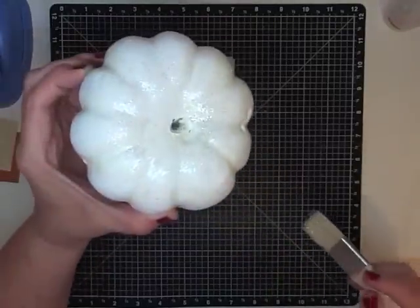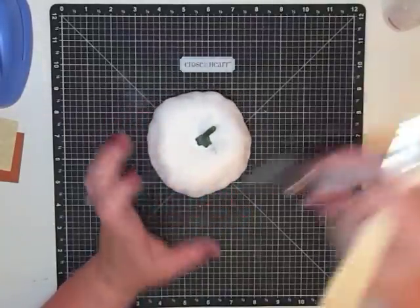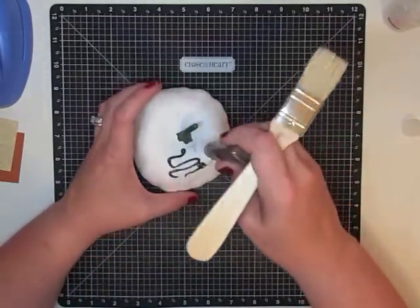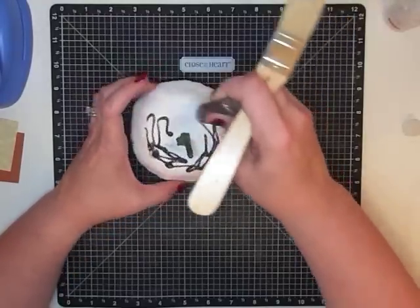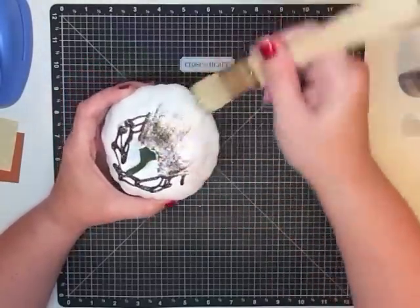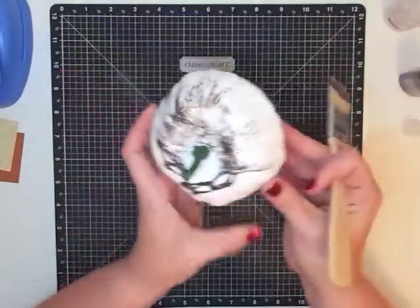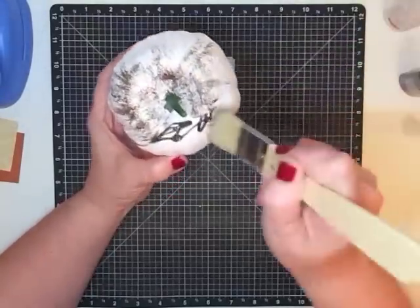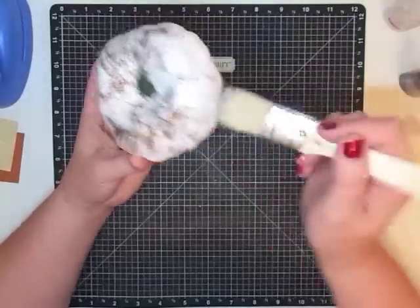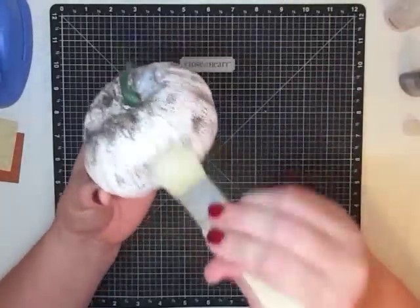Now on this second pumpkin, since I didn't do two full coats, I'm going to use a different glitter and the same brush — one you don't care about messing up. I'm going to be heavier-handed with a darker color. I'm going to really load the glitter up because I plan on almost turning this one into a different shade altogether. I want to dry-brush this almost to where you cannot see any white — I'm just going to keep pulling it down.